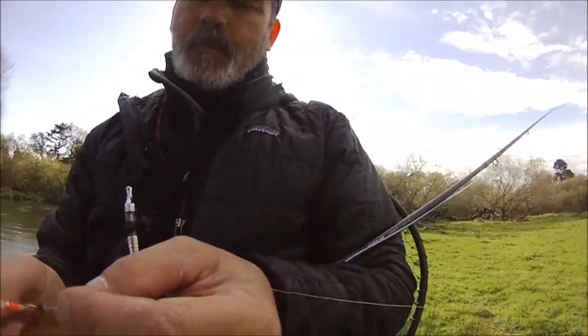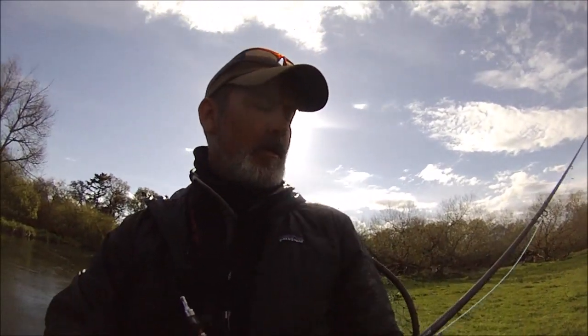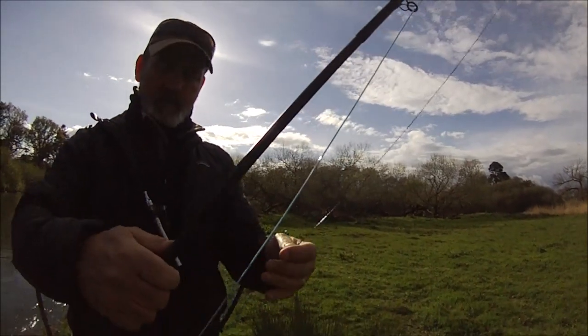Yeah, talk me through the rest of the rig. 30 pound test. It's only just 2 foot. Just as well you had 30 pound on there. You probably could have done with that, mate. Yeah, I did. Do you think so? Definitely. Your T14. 10 foot. Tungsten 14, that sinks 8 or 9 seconds a second.